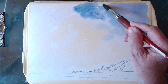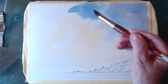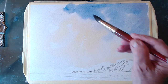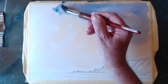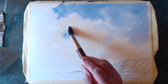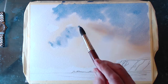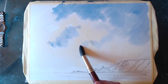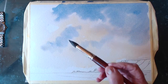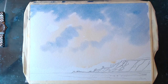Keep some hard edges there if you want — that's where I haven't wet the paper, so it's going to be hard. It's got its soft edges — what we talk about is when the paper is wet and it softens into it. I'll have a touch down here as well. Let the brush decide where the colors go; you just hold on to it, it'll do it for you.